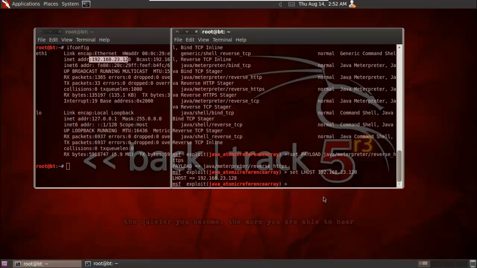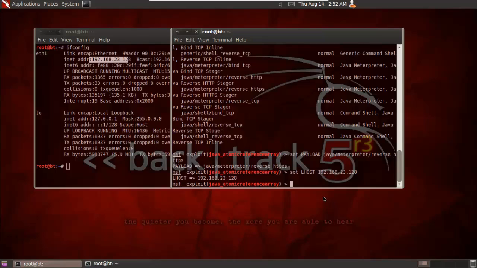So in this way I have now set up the local host. Now the last step I need to do is type exploit. If you remember, in the previous video I told you about the steps of hacking with the Metasploit Framework, and the last step included the exploit command. Whenever you type exploit, it will begin to exploit and will create a payload for you.